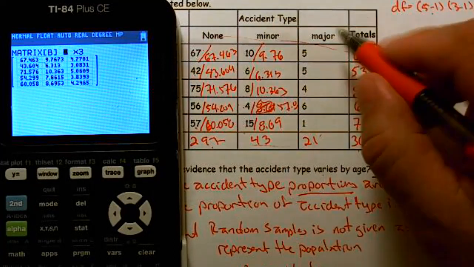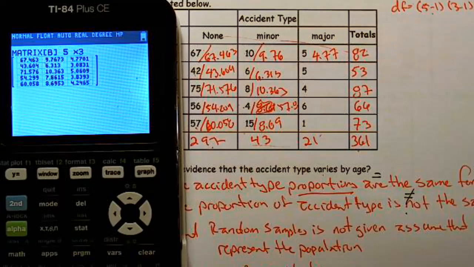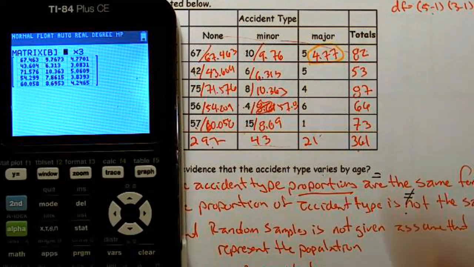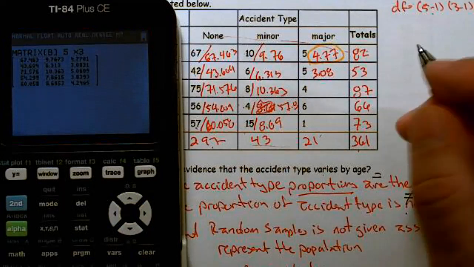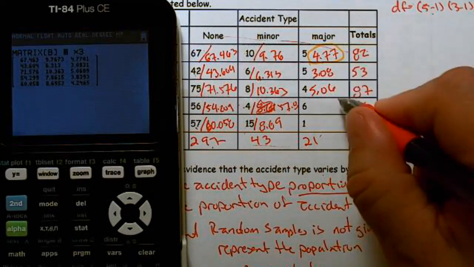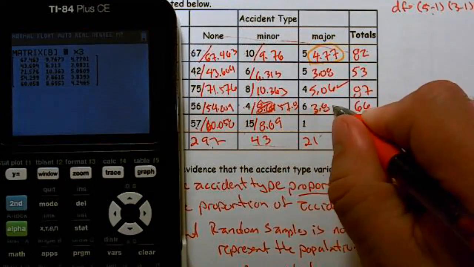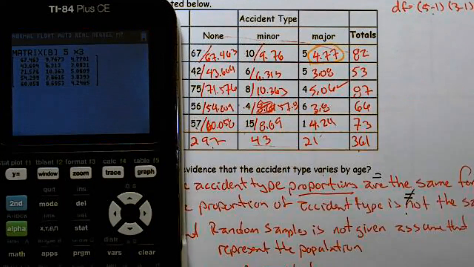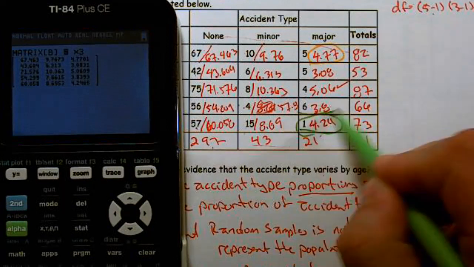But this row, we start running into problems. 4.7, too small. This is a problem. That's a problem right there. It's less than 5. 3.08, that's less than 5. 5.06, hey, that's okay. This one's fine. But then we have this one. This should have been 3.8, too small. And this one is 4.24, and this is too small. So we have these groups right here that are too small. Too small, too small.